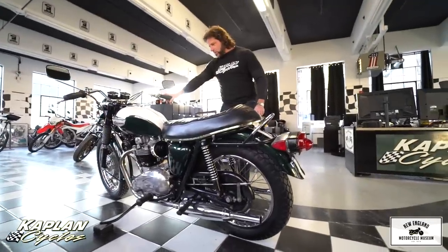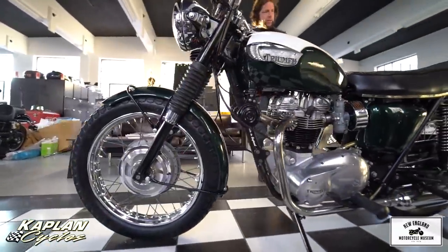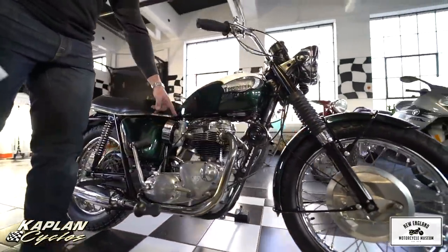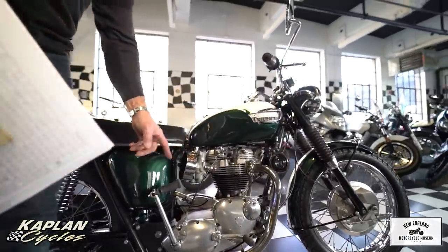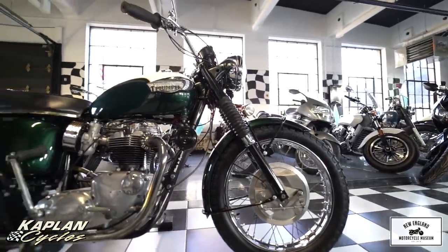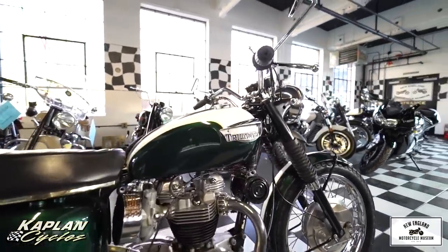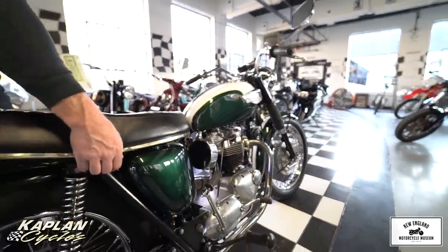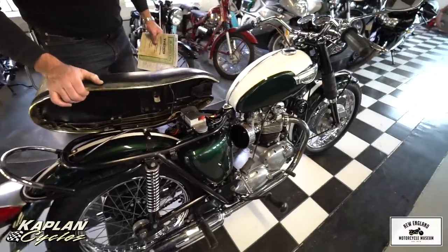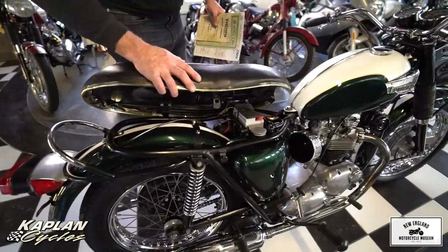We just got done taking this baby for a ride and it's smooth running — 1970 Bonneville that we just went through top to bottom. The complete tin set was taken off, stripped down to the metal and repainted. The inside of the tank was cleaned; it has brand new petcocks, brand new fuel lines, the carbs were rebuilt, brand new air filters on the original casings. It has a reproduction front fender — the original one was modified, so we put a reproduction on there. We wanted the stock-looking tin set, so that's the original tank, fenders, and panels. It's an original seat actually too — it's like an NOS seat, beautiful. All new hardware was used to mount the fenders and the bike's been thoroughly cleaned top to bottom.